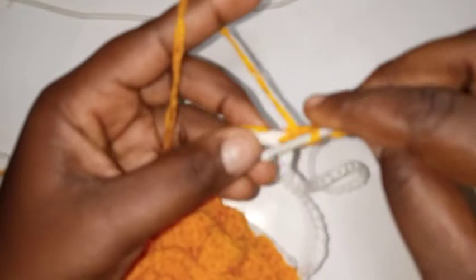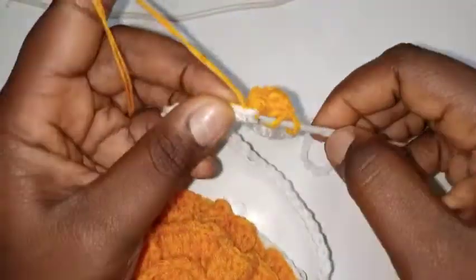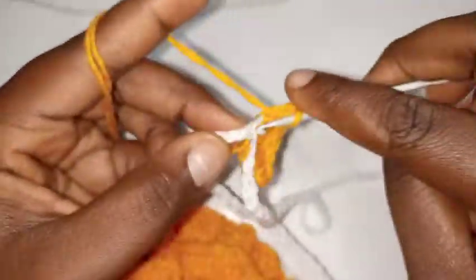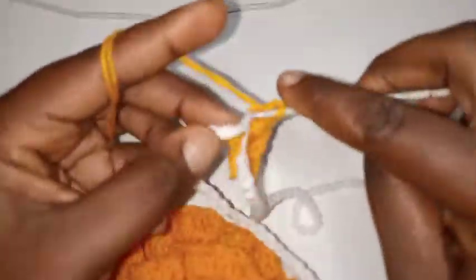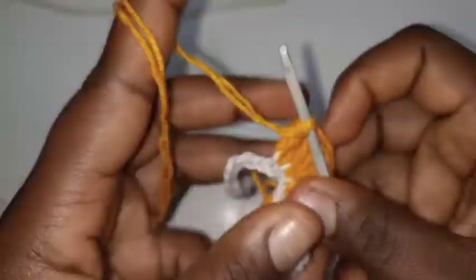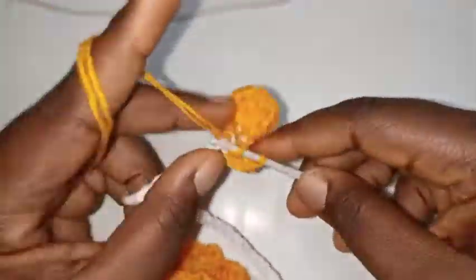So in the next stitch I'm going to put 2 double crochet, 1, 2. In the next stitch I'm going to put 3 double crochet, 1, 2, 3. In the next stitch I'm going to put 3 double crochet, 1, 2, 3. In the next stitch I'm going to put 2 double crochet, 1, 2. So it's going to be 3 double crochet, 2 double crochet in each stitch. So we've done 2 here.